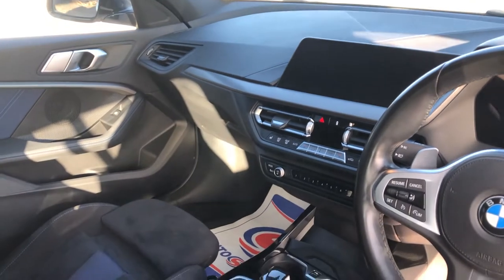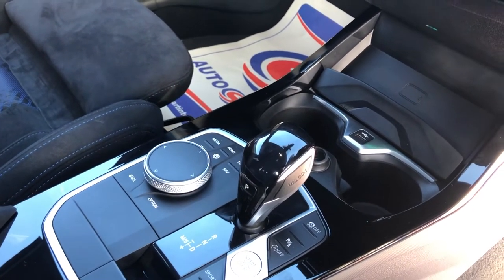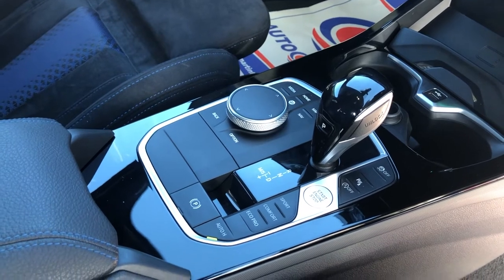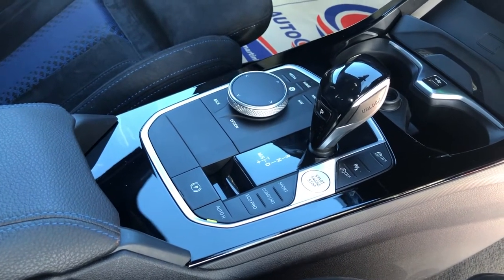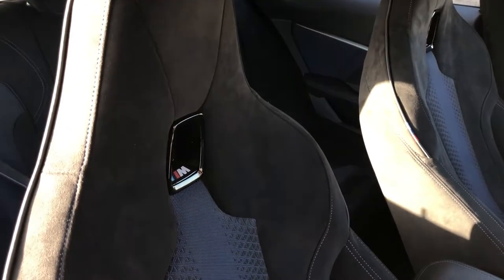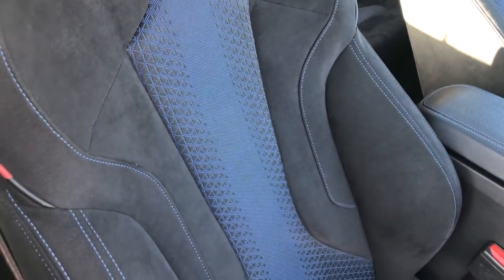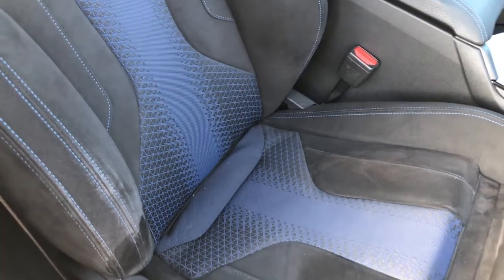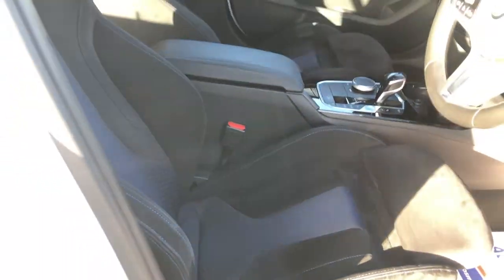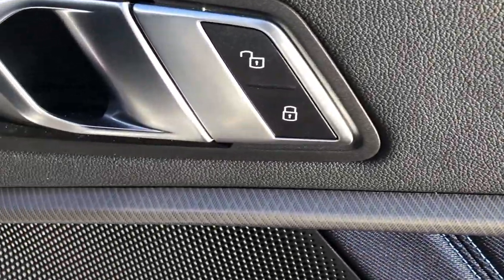You've got the large Pro Nav screen, air conditioning, heated seats, and moving down, you've got your wireless phone charging, Bluetooth, 12-volt socket, and the gorgeous new short, sleek, and stubby gear knob finished in gloss black with ferric grey. Piano gloss black trim is part of the Shadowline, and you've got your drive select mode and all the gorgeous features. The next thing I want to show you is one of my favourite things: the seating. Nice, big, supportive bucket seats with the M logo embroidered on the inner of the piano black inlay, and you've got that hexagonal trim. And on the door card, you've also got the illuminated trim here, which when you turn your engine on and at night forms part of the ambient lighting.